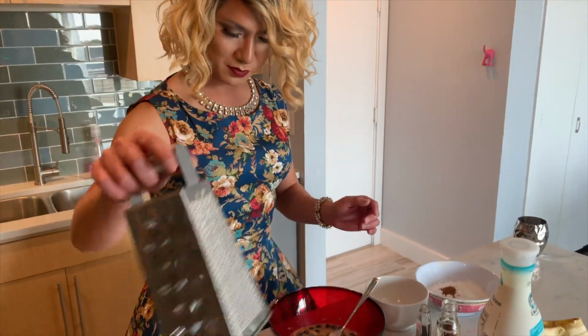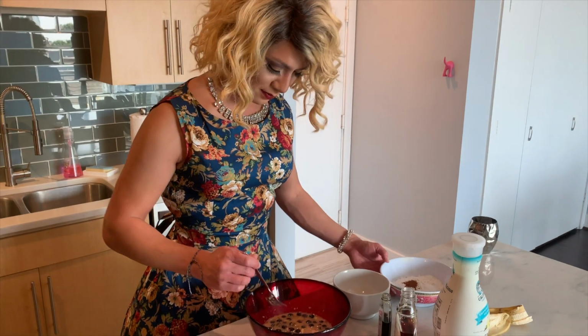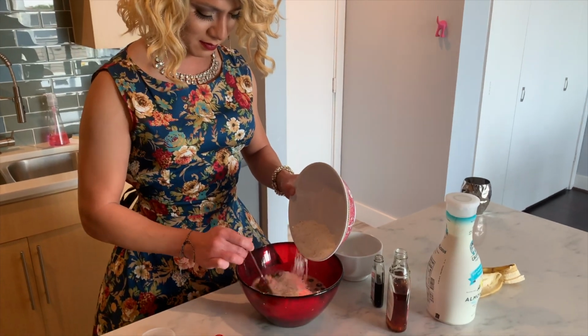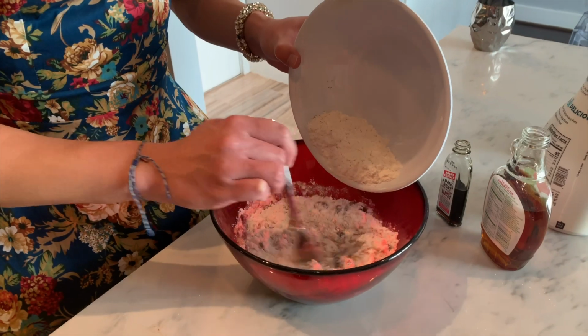Okay. So now what we're going to do is go ahead and add the dry ingredients to the wet ingredients. This is where it is going to become a muffin. Hopefully. Like, do I need to stir as I do this? You should stir as you do it, just incorporate everything together.